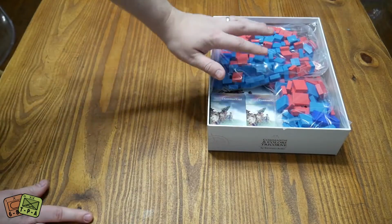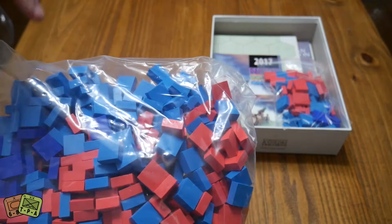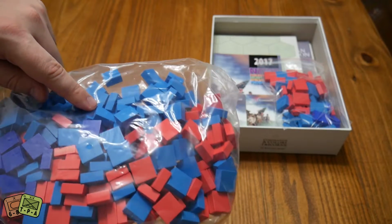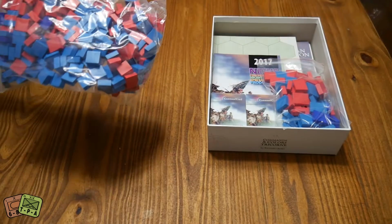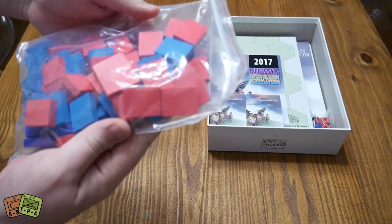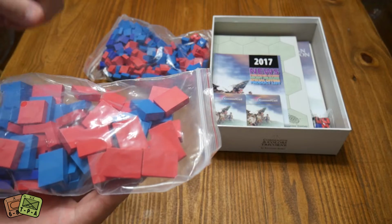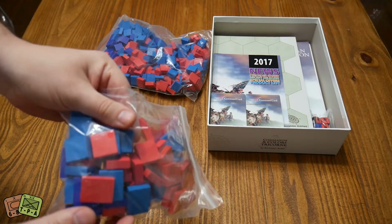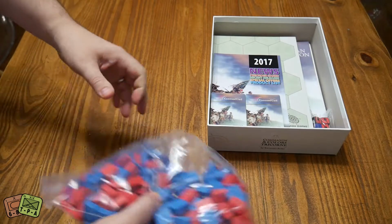So there's obviously a ton of wood here. The main bag of wood are your regular pieces. And there's this beautiful kind of a mid-tone blue, red, and there's some dark blue here as well. This is going to be our infantry pieces, presumably. And then in this one, we have the larger blocks. So I presume these would be commanders or cannons. And it looks like there's some square ones. I don't know if those will be cavalry or other units here, but an absolute ton of wood.